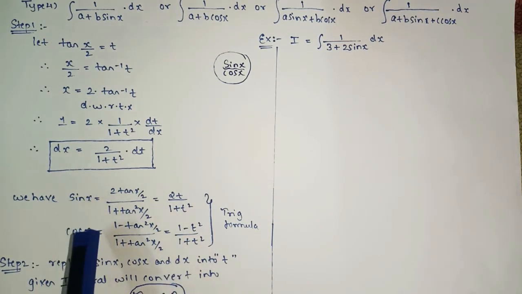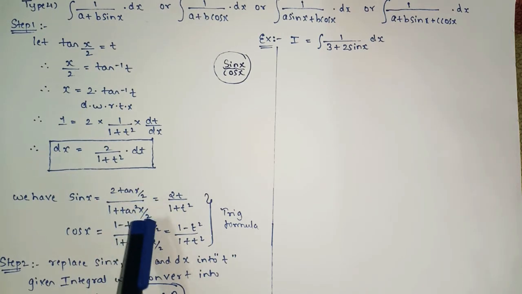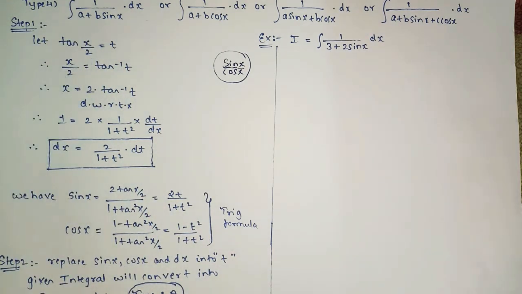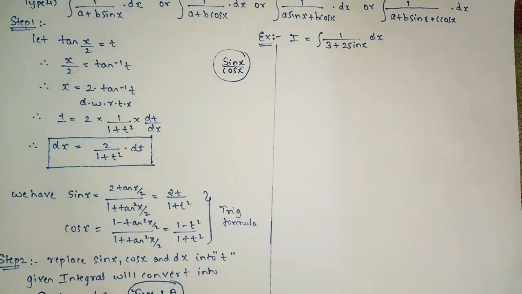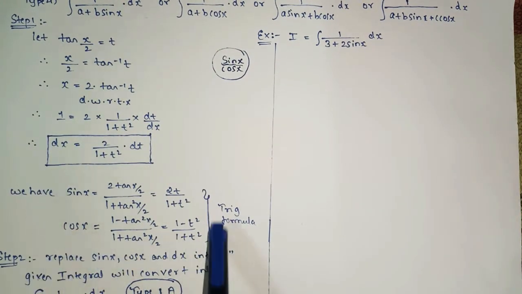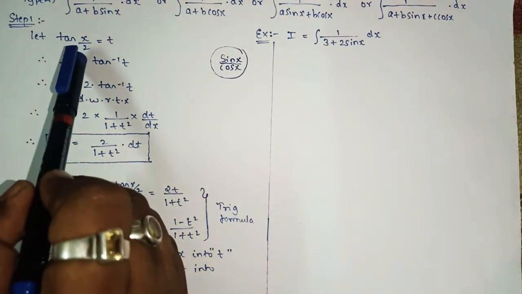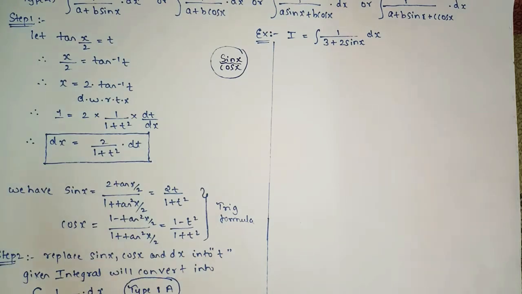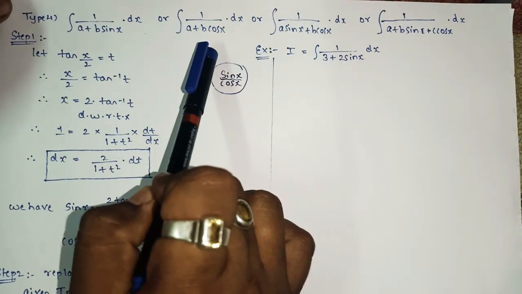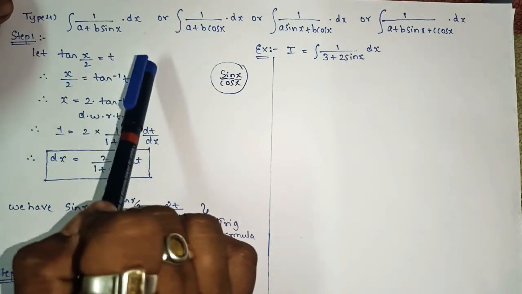So whenever it is sin x and cos x, clearly we can see that here we have x by 2. X by 2 means half of the angle, so that's why I took tan x by 2. Understood? And we know that sin cos is tan. As this trigonometric formula is in the form of half of the angle, that's why I took x by 2. So whenever you come across sin x and cos x and the numerator contains 1, you will always start with let tan x by 2 equal to t.